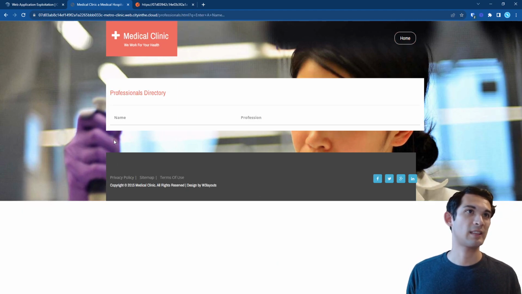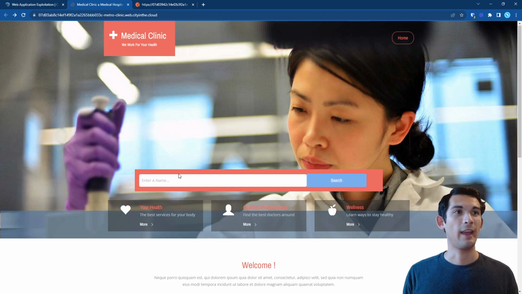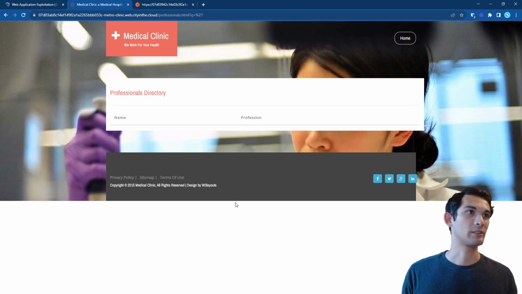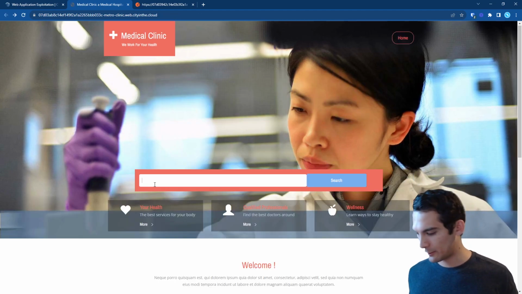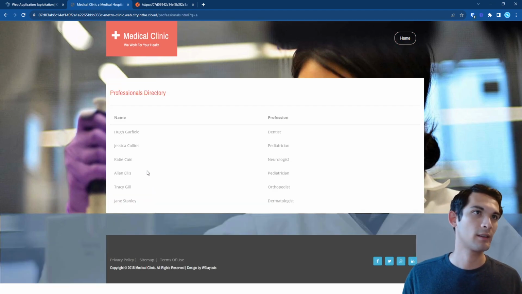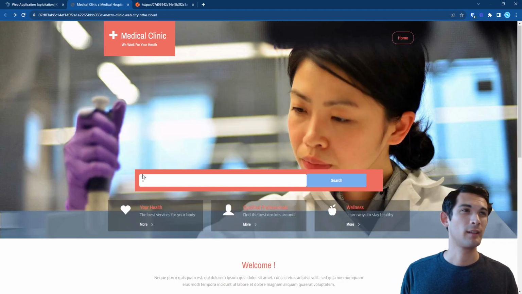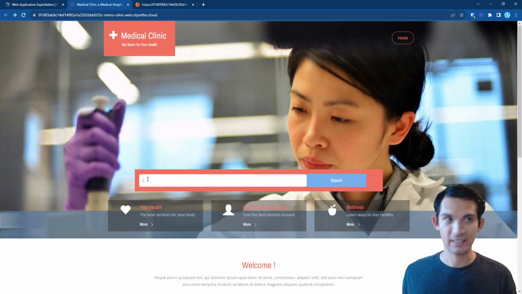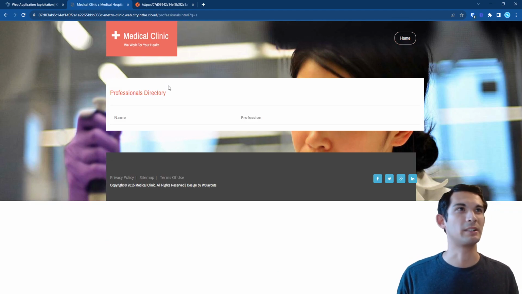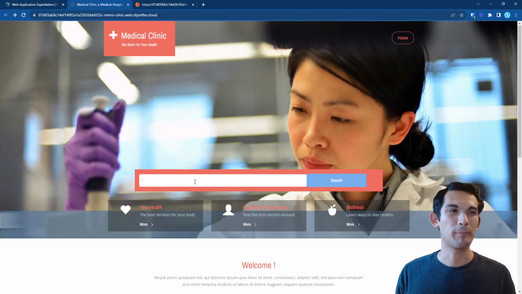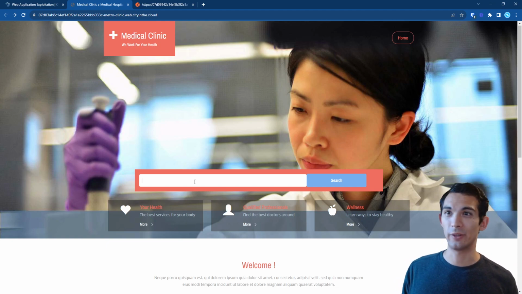And this looks like it's a directory of medical professionals for this clinic here. And a single tick, no results. So what if I type in A? Do I get anything? Okay, so I get results where we have people who have an A in their name. If I do a Z, does anyone have a Z in their name? No, so that's empty. All right, but we want to see if there's a SQL injection vulnerability here.